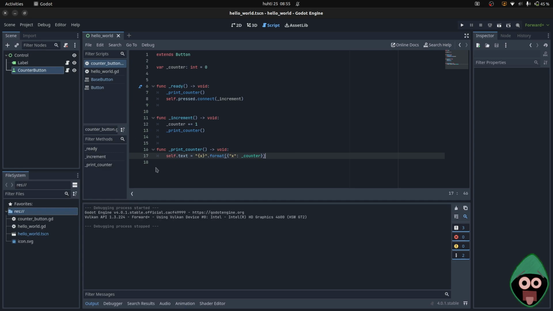If the code you wrote looks like this, it should work, and you've attached this counter button.GDScript here to this counter button, which is of type button, and follow the video along, you should be good to go and everything should work just tip-top. Of course, feel free to play around with the size of the button and play around in general if you want, but maybe create a new project and play around there and keep this project clean so that it's easier for you to follow as we go along.